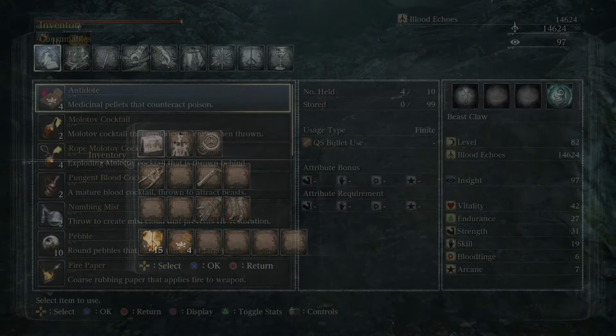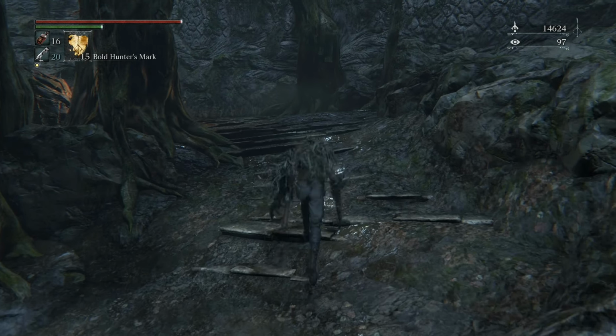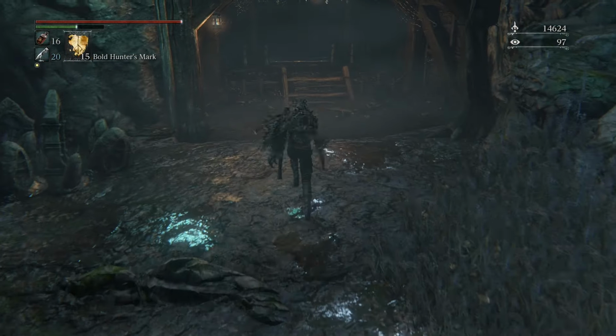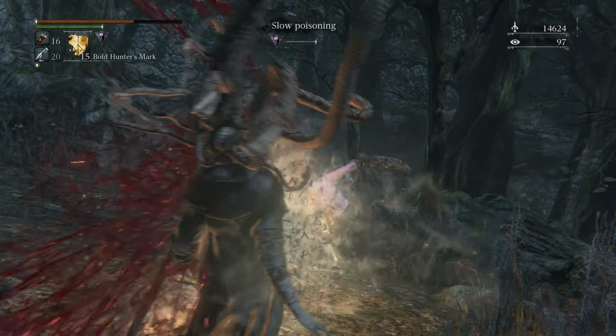And then I still need... What do I need for Ritual Blood 4? I need a lot more. Wow. I have 7 and I need, I think, 18. I don't even know if I can get that. I don't know. We'll see. I'll probably have to get some of it in either the Defiled Chalice or Ailing Loran.